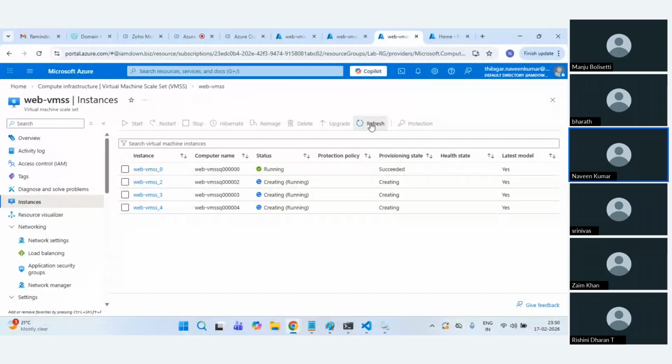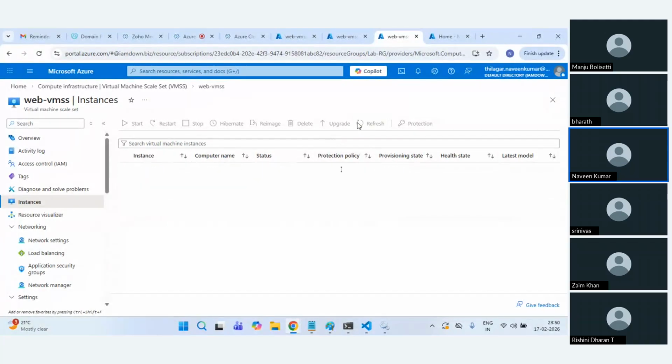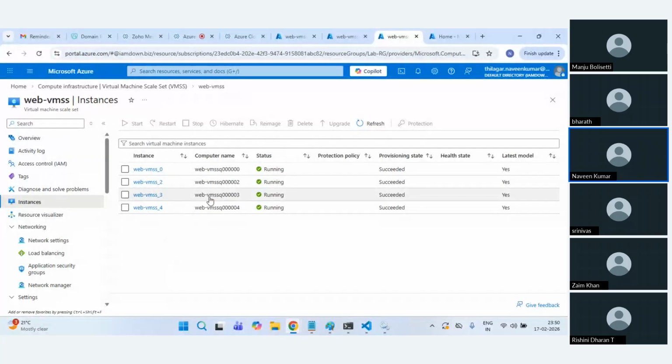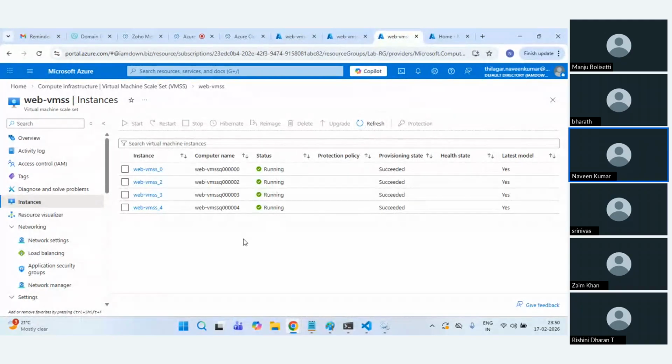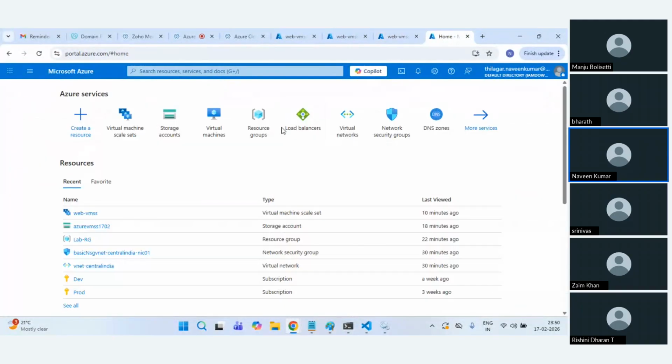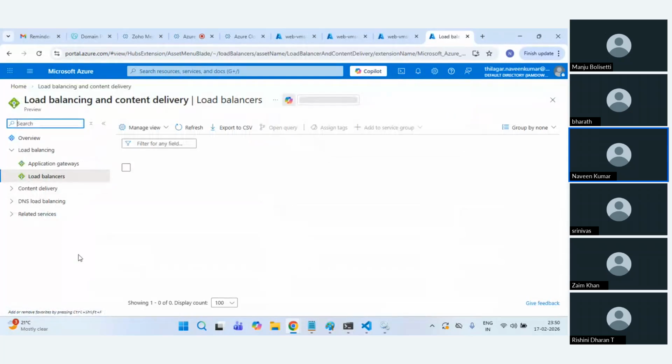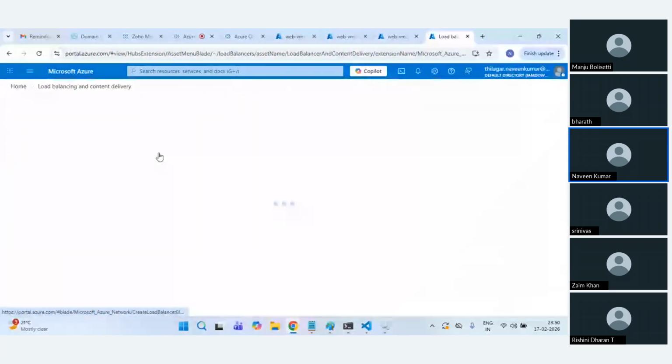Okay. Yeah. So now because of that metric, you see the auto scaling has kicked in and it has created three more VMs to accommodate our workload. So once this is done, probably now we have the VMs. What I can show you is let this be as it is. We'll quickly go and create a load balancer while that is going on.